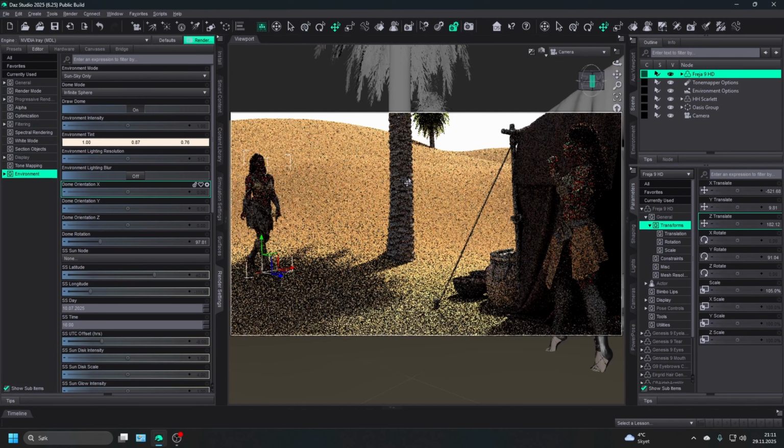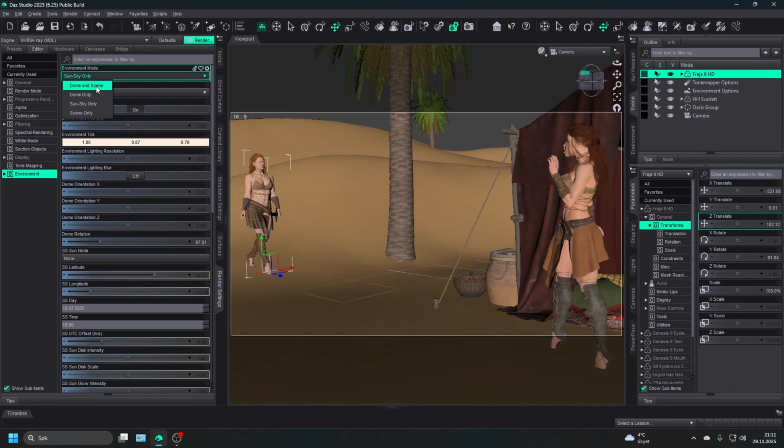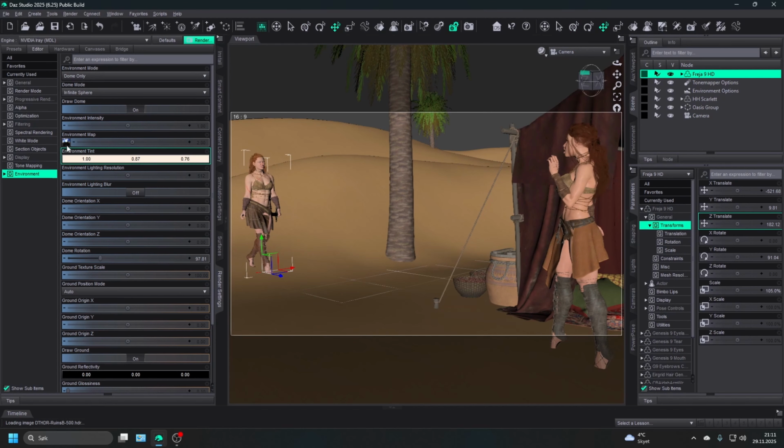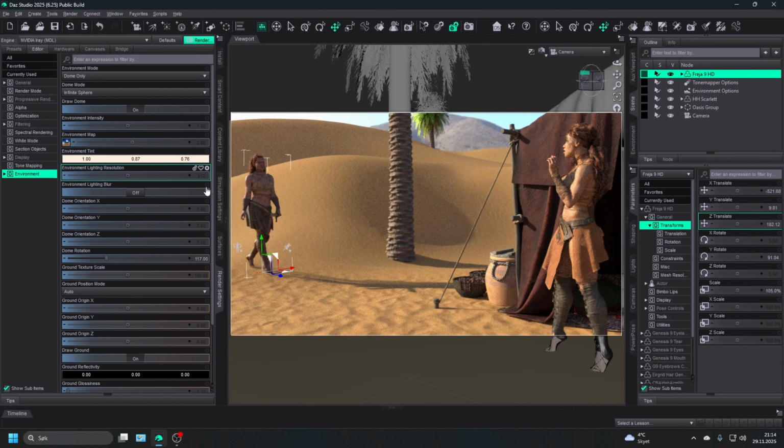I'm not happy with that, so I think I'm going to head on out from iReview. And I think I'm going to go with dome only, and let's find a good one. Yeah, that's better. I think I found a good one, this one, and we're going to have some depth of field as well and whatnot.